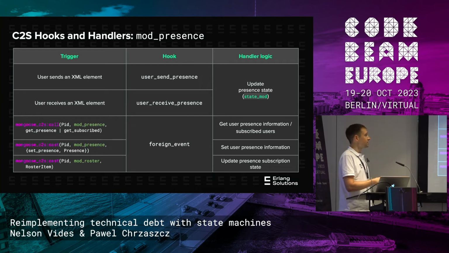mod_roster is yet another module that implements the so-called roster. Roster is just a list of contacts. So when you change the contact lists, when you have a new contact item, for example, then you want to change the presence subscriptions. This is in mod_roster, this is in mod_presence. So this is how we loosely couple the modules. So mod_roster calls this, and mod_presence is just subscribed to a hook. So it has a handler. So this is loose coupling between modules. And before that, it was just a piece of mod_roster that was hard coded into mod_presence, which was not the best way.